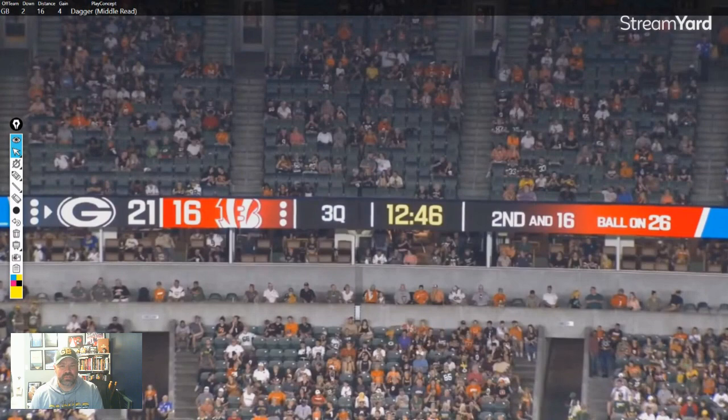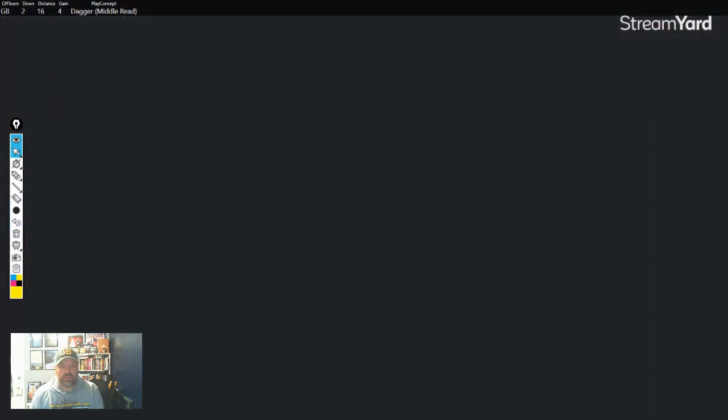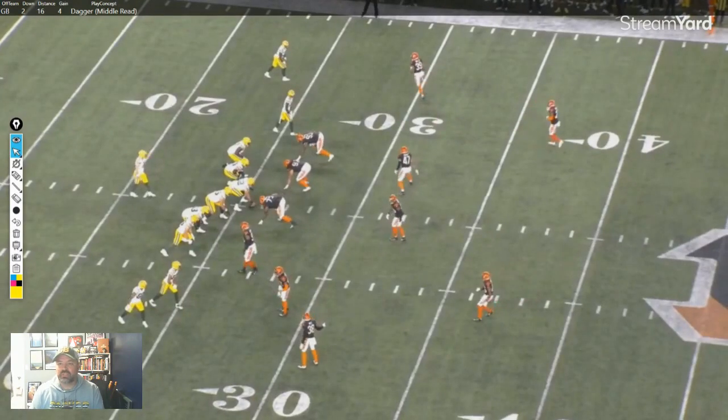His shoulder was in a sling today. That's neither here or there. We're here to break down football. But if Wilson does get the chance, we want to see how he does when not running the ball, basically. So we're going to look at 5 plays. Again, he didn't really get much of a chance. There he is at the top. He is going to run. Look at this in a second.